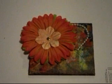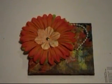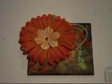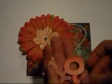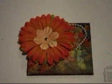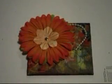So now what I want to add on is the titling. And the album title is So You, and I did not include the alphabet, but I'm using this alphabet. It's the Cosmo Cricket, this right here, Cosmo Cricket Dear ABCs. It's just chipboard letters and tags and die cuts and stuff, and I just thought the colors matched really nicely.